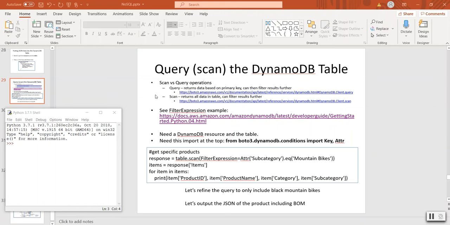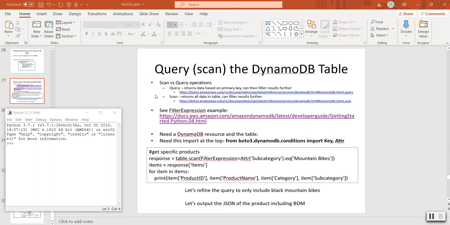The question is, what is going to be filtered before the data gets transmitted from the source in the cloud, from our DynamoDB database, down to our computer. If you do a scan, then the entire table is going to be downloaded. And that's fine for our table because our table is 780 kilobytes or so. It's less than a meg, so that's not going to be a problem. But of course, in a big data world, that wouldn't be good. I mean, you might have a DynamoDB database that's several gigabytes, and you can't do that.